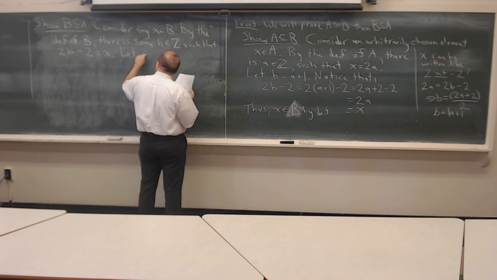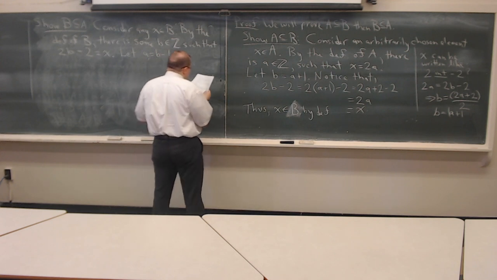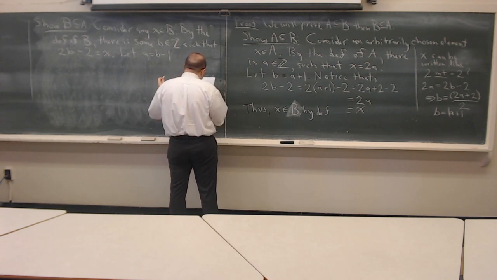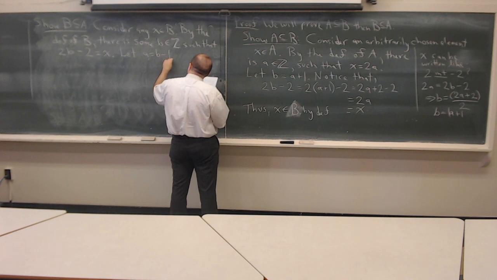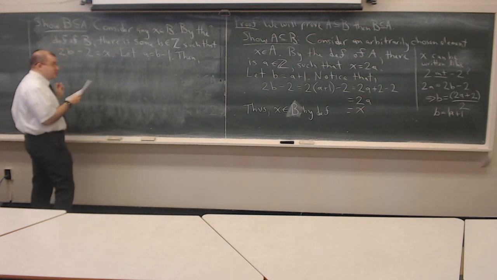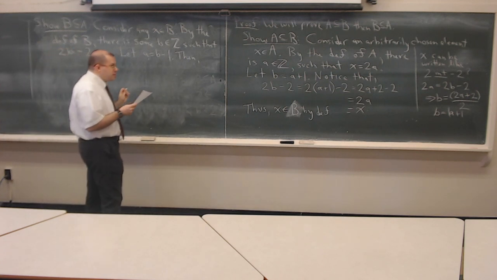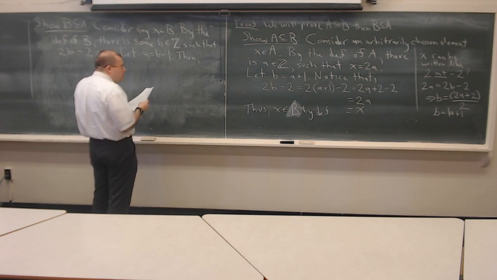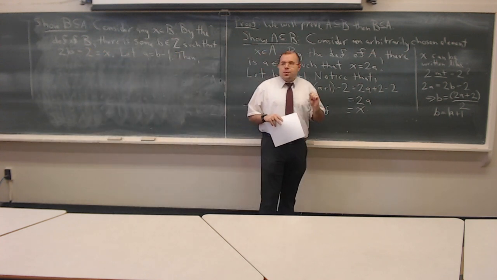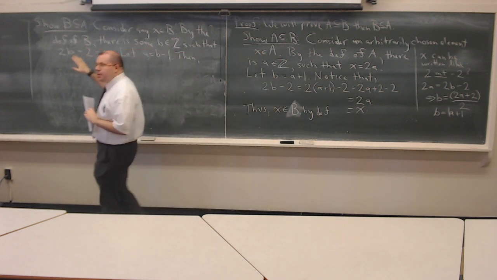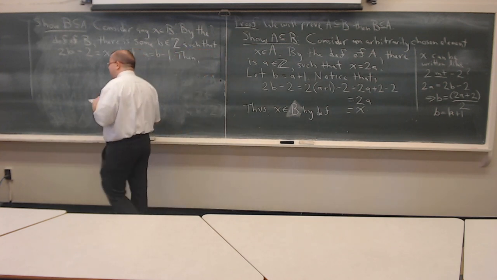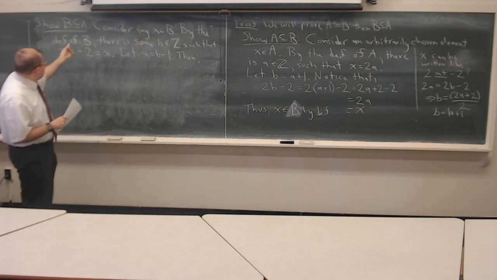So let a equal b minus 1. Remember, b minus 1 is in fact an integer, because the difference of two integers is still an integer. I want to start off with something that's in A, by definition. Actually, no, sorry. I want to show, remember, we always have to look at the definitions, that anything that's in B is in A. So I need to start off with something that looks like A and show that it's in fact equal to x, because x is any arbitrary element of B.